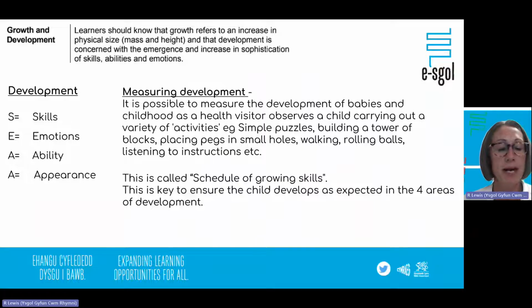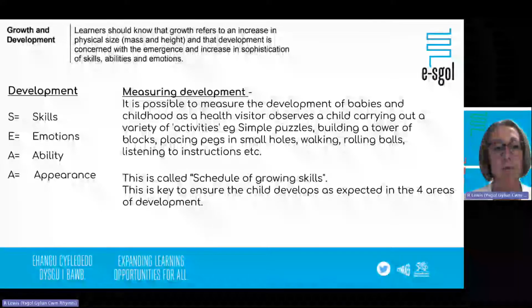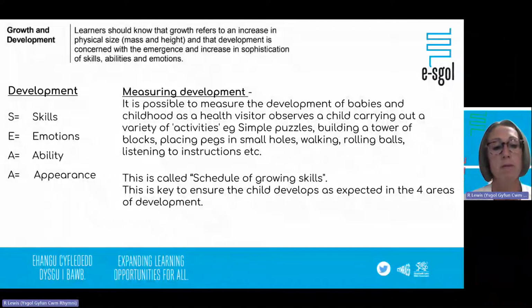Right, now we're going to look at development. Again, I found that students perhaps think they understand development, but then if you ask them to write the meaning down, they would just say, oh, well, people develop. So we need to get to grips with how we can simplify development. With development, our skills will develop, our emotions will also develop, our ability will develop, and also our appearance.